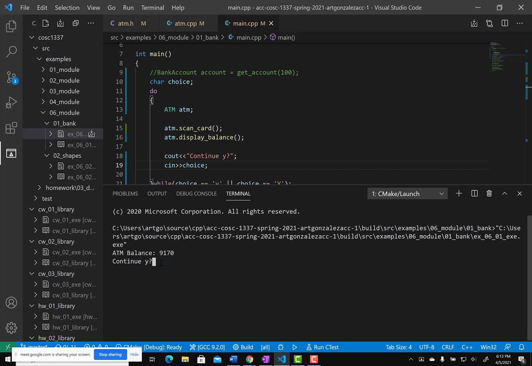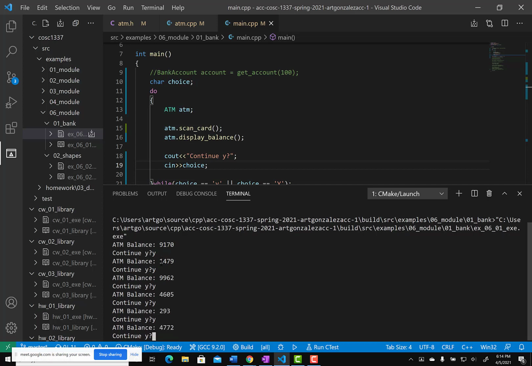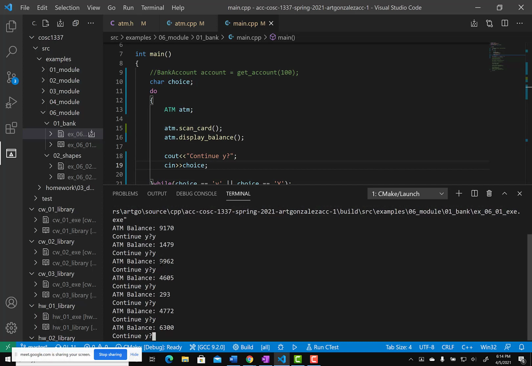Okay, the first one had a balance of 9170, 1479, 9962, 4605, 293, 4772, 6300.